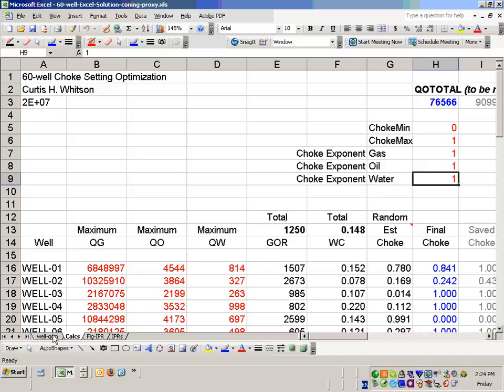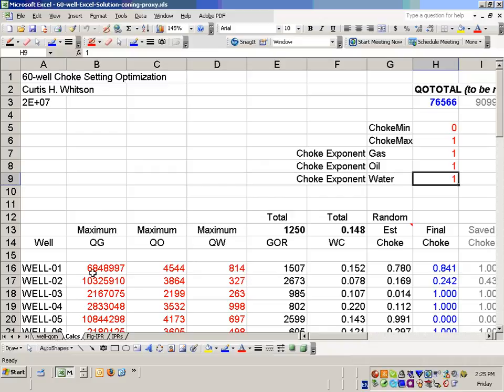Then we're going to introduce how the gas rate, oil rate, and water rate will change as you change the choke. The one model that we've been using the first 2 days of the seminar is just a linear dependence. You increase the choke by a factor of 2, you double the rate for all 3 phases. Now we're going to introduce a more general relationship between rate and choke that gives a nonlinear behavior.